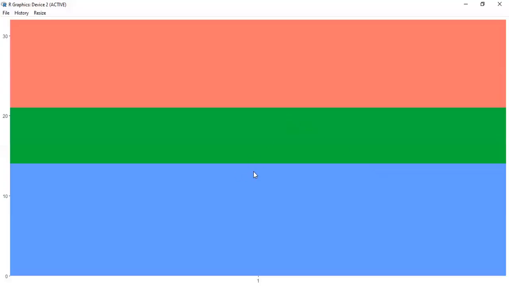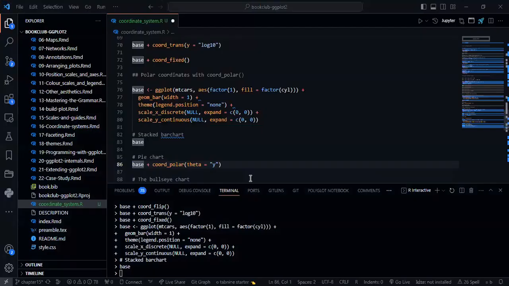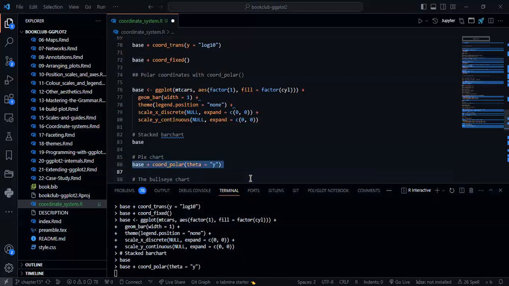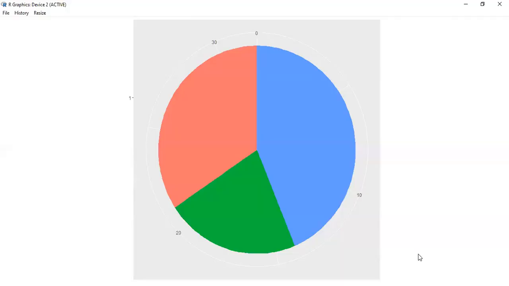Okay, so this bar plot, which is named base: if I add a new coordinate system, let's see what we are going to have. When I have base plus coord_polar, theta equals y, we can see that this bar plot is going to give us a pie chart. So maybe we want to create a pie chart in R and we don't know how to arrive there. We can have a bar plot in which we have already filled the bars, then add a new projection, which is called polar. It's going to convert it into a pie chart. Then we can annotate the proportions as text directly on the plot.